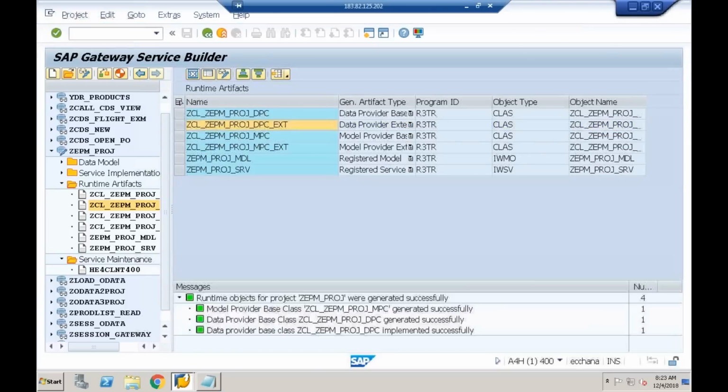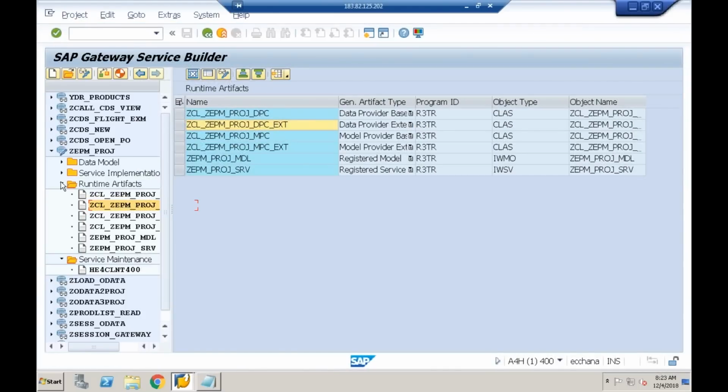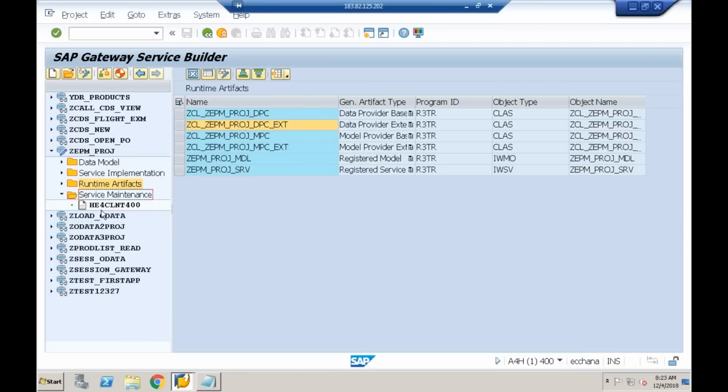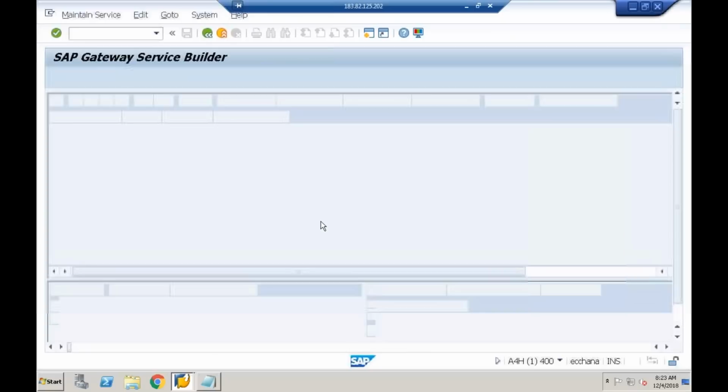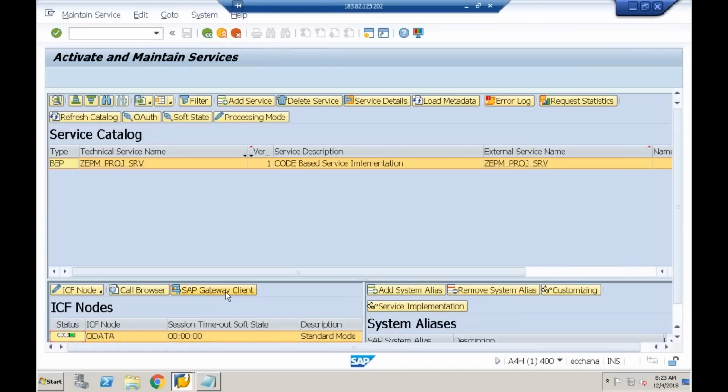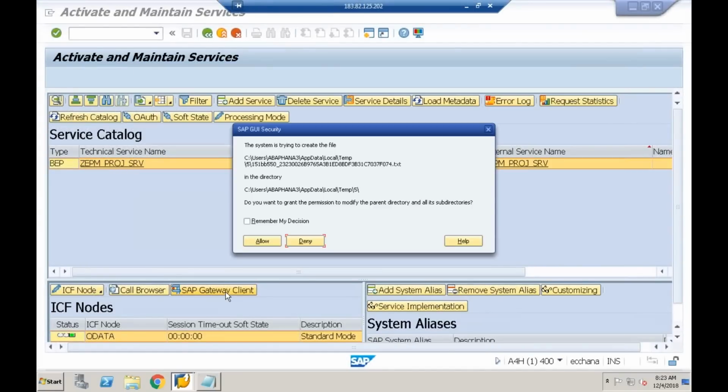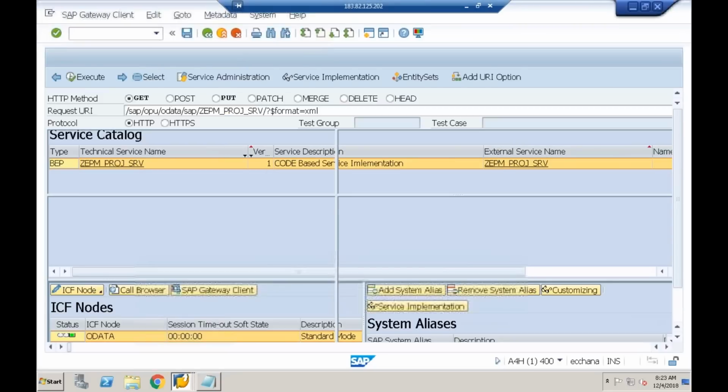Regenerate the runtime artifacts. Then it's regenerated. Now let me execute this. Right click, Maintain, gateway client. I'll say execute. Done.